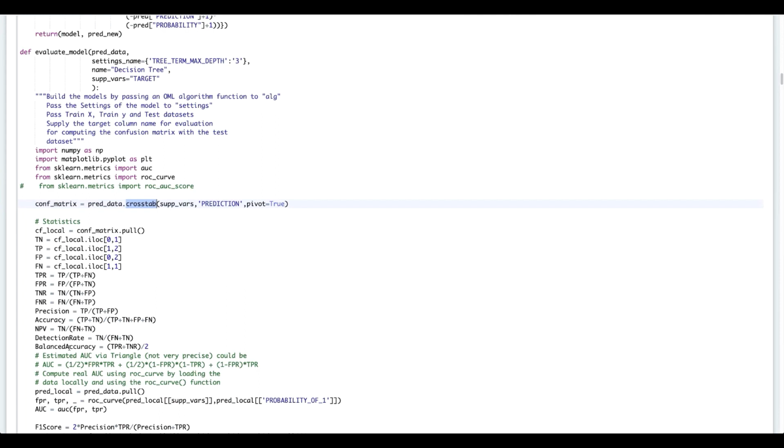Now, there is a way to compute the AUC via a triangle. I would say it's not super precise, but it can be used. If you don't want to bring the data locally and use all of that power of the data locally in Python, and you just want to get a rough estimate for AUC, you can compute it with that.